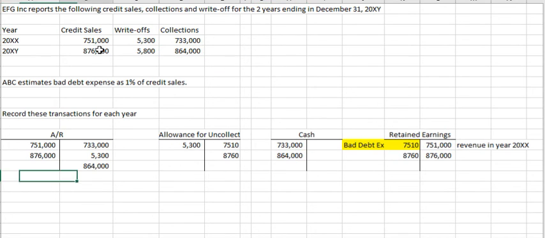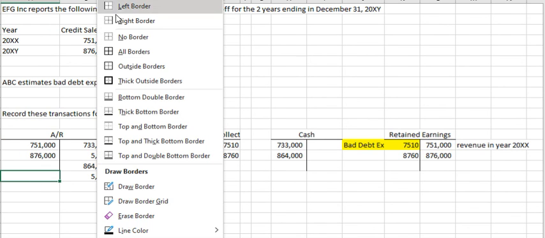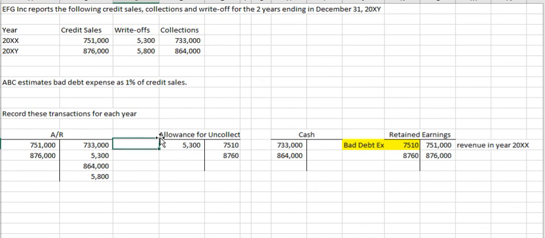Now the last piece is the write-offs. Now the write-off, this part here, some of it is going to come from the credit sales here and some of it from here. Since part of these write-offs are coming from here, as I mentioned, by this time we close the books and we can't go back, and we need to recognize the expense associated with the credit sales in that particular accounting period. That's why we are doing this counterintuitive way of estimating the bad debt expense and then recording the write-offs as a result.